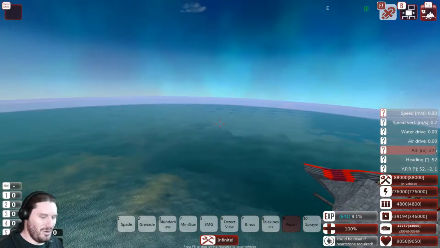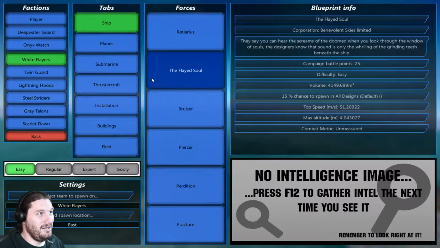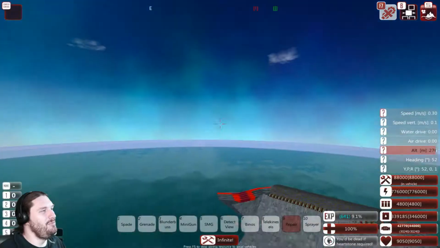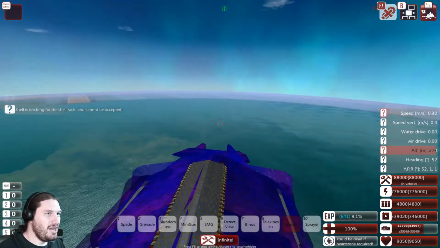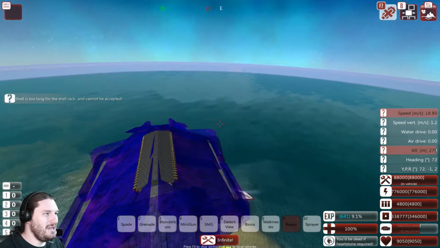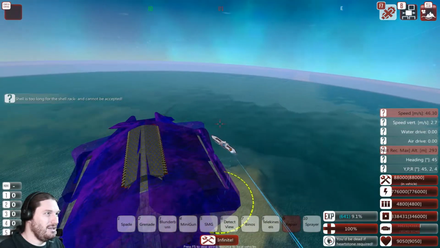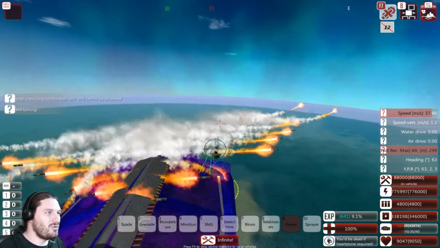So I'm gonna go ahead and spawn in a White Flares Godly Judgment. Now, what's annoying is the Judgment has a nice, really powerful volley, so you'd be best to stay out. Oh, it just spawned right underneath me. That's just brilliant. So you would want to get backwards, and stay out of its range with the first volley.